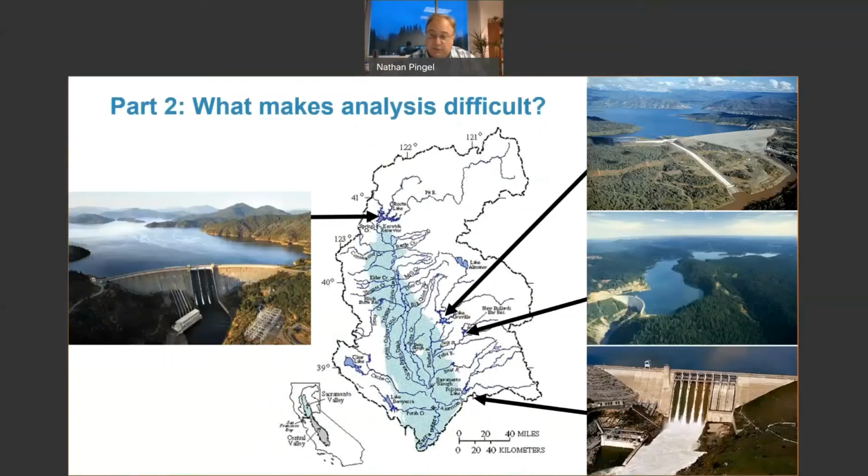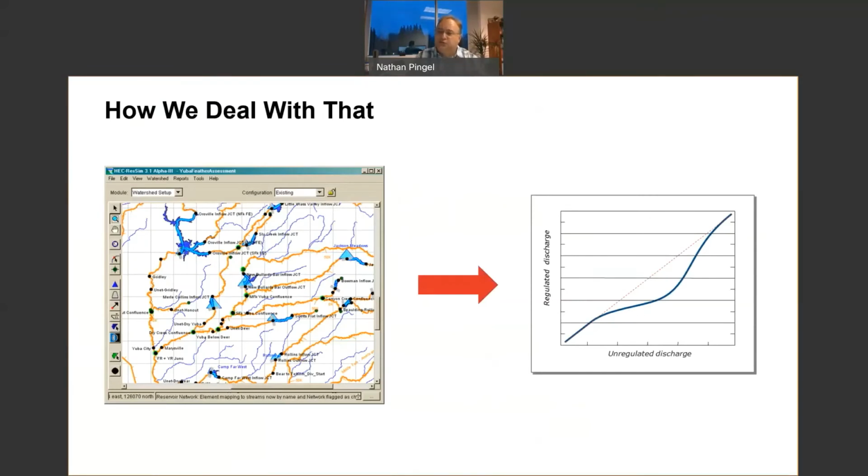What's really neat about Folsom is it has recently had a new auxiliary spillway added in the process of raising Folsom Dam. And so it has a new water control manual. And what's cool about that is it's one of the first water control manuals to formally integrate forecast-based operations. I think about forecast-based as looking at volumes that are much longer than the time of concentration of the watershed, so 5-day volumes, to make reservoir release decisions. And so it really was a precedent-setting event. But again, all these reservoirs make the analysis of the regulated flow frequency curve much more complex.